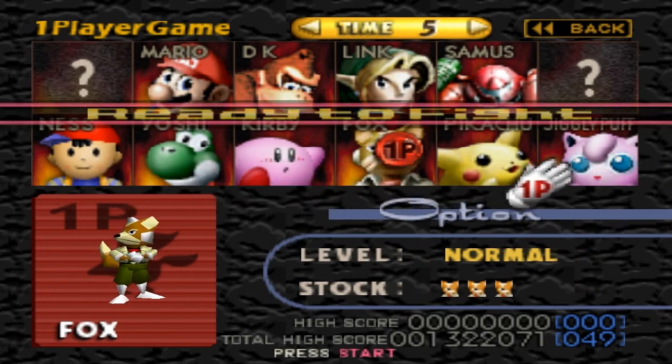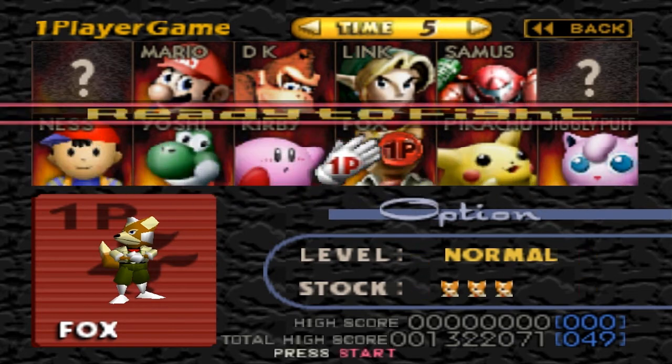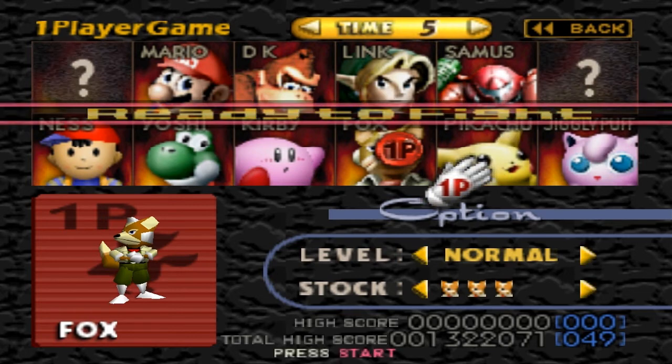However, we're going to use Fox for this time around. Last two episodes I did, I think the first episode I unlocked Jigglypuff, and the second episode I unlocked Ness. In this episode, we're going to unlock Captain Falcon. So yeah, let's do this.